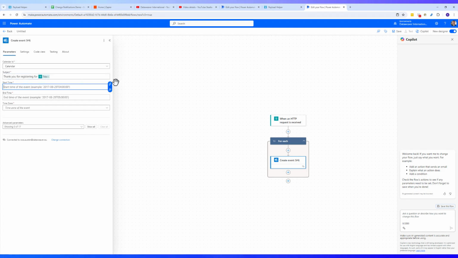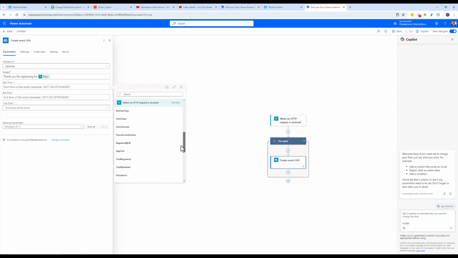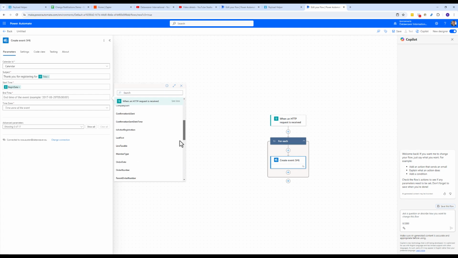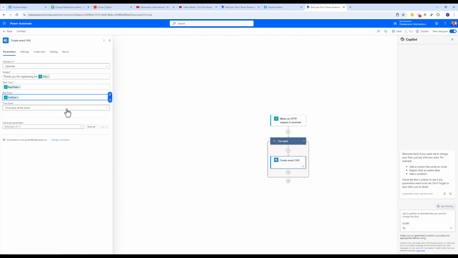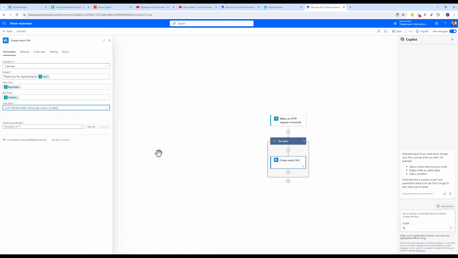We need a start and end date for our event, so we're going to go in here and look for that information that we had too. There it is, begin date, and then end date. I'm going to set a time zone. I'm currently in Lisbon, so I'm just going to set it to UTC 0.